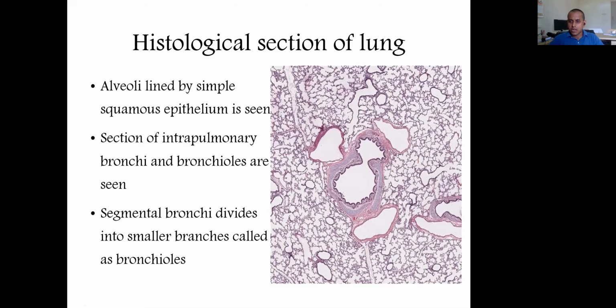These are the broken lines of the alveoli, right? So this is the space, what you can see, the space for the air inside the alveoli. Apart from that, you can see some rounded structures, right? 1, 2, 3. There are many rounded structures which have a proper lining to be seen. Those are bronchus and bronchiole. Now you have to differentiate which is bronchus and which is bronchiole.